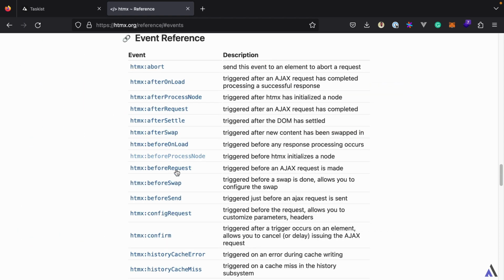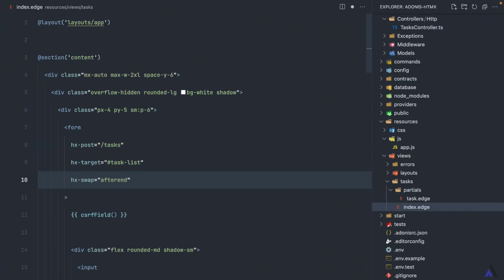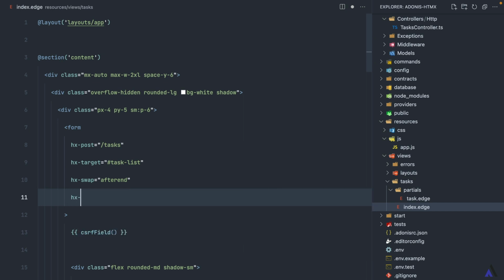These are a list of events that htmx will fire at specific points in time. So we have abort, afterOnLoad, afterProcessNode, and the likes. And the one we're interested in is afterOnLoad, which is triggered after an AJAX request has completed processing a successful response. So let's head back to VS Code and make use of another attribute, hx-on.